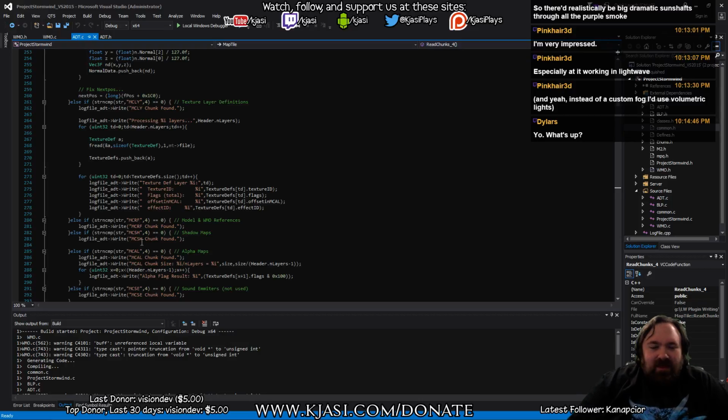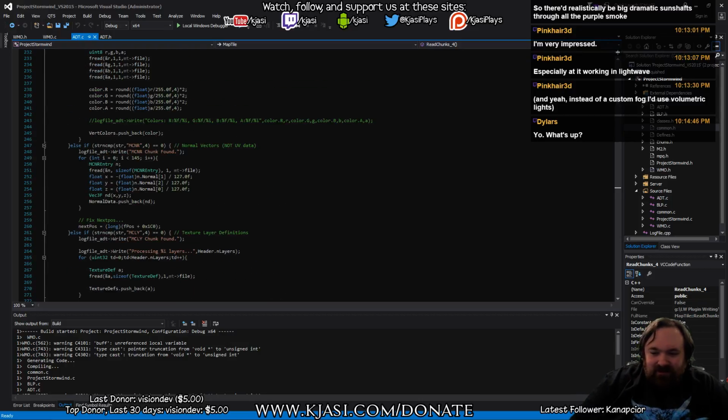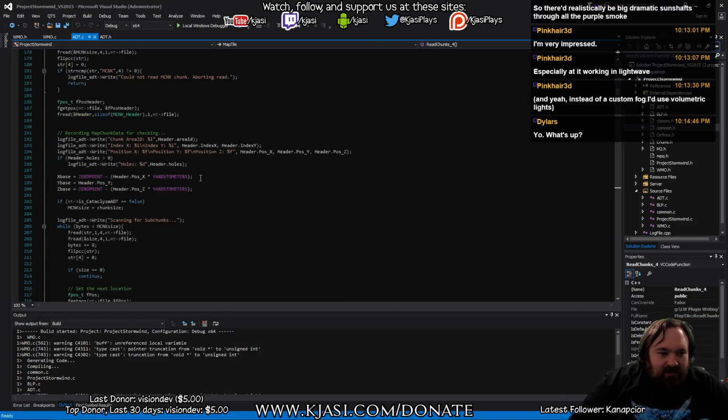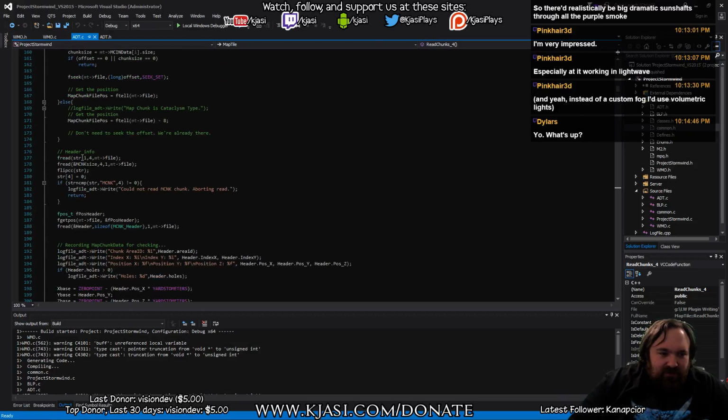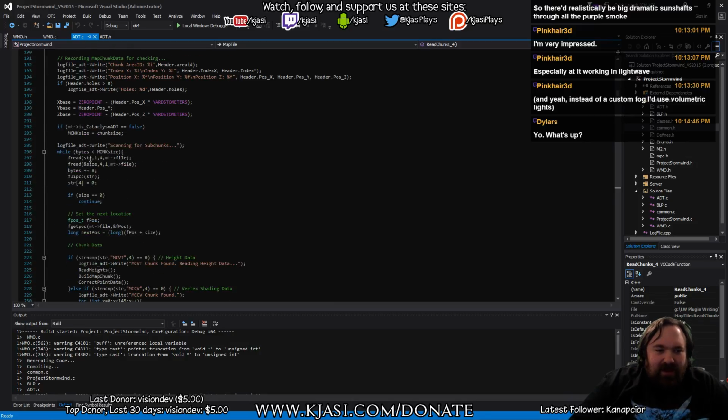Well, here's the thing. I went looking inside some of the ADT files, and it turns out that the first thing it does is read a string. So it says, okay, here's a string. This is our main little thing. This is for vertices, this is for this, this is for that. But then immediately it also reads the size.